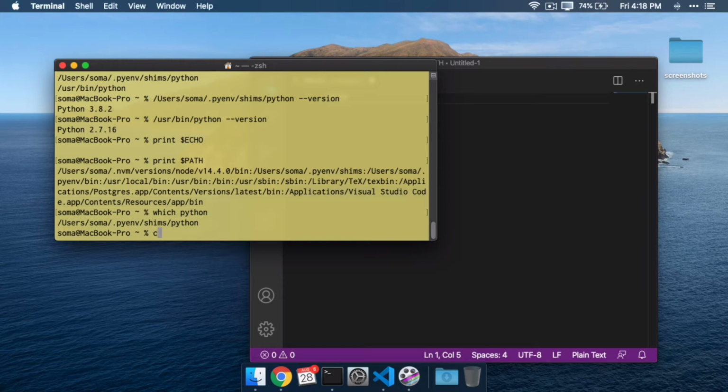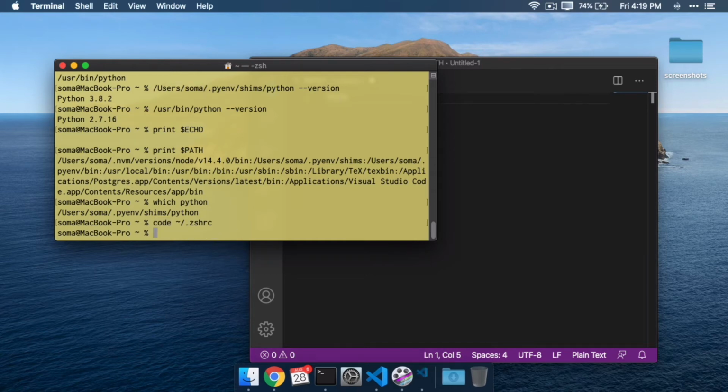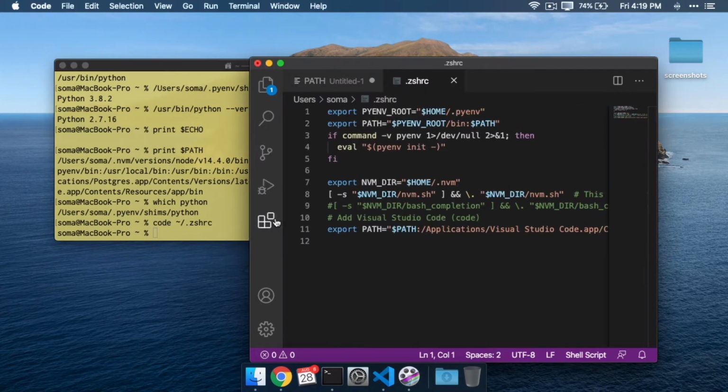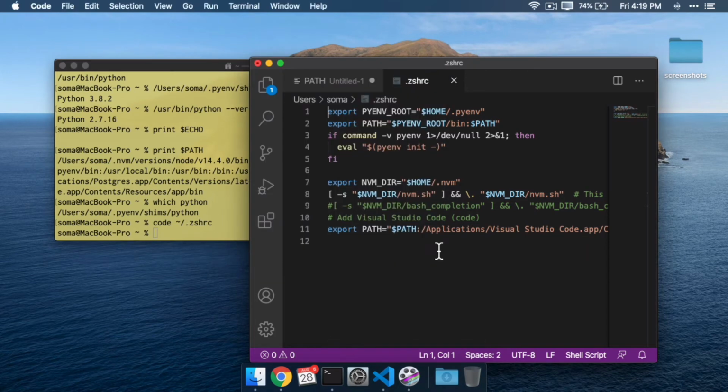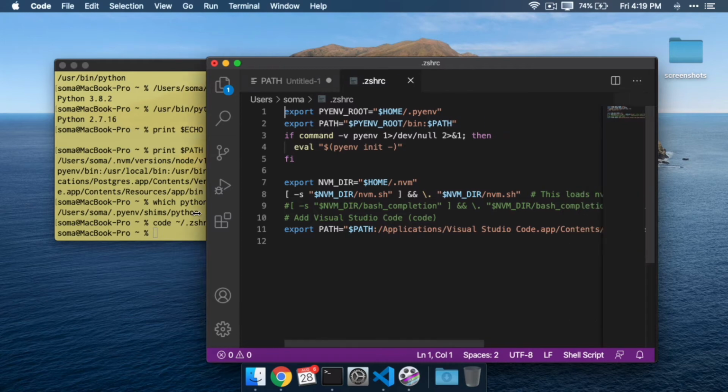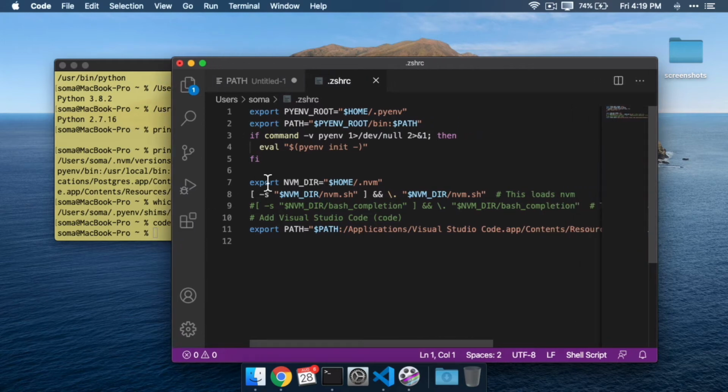What this allows me to do is use the word code on the command line. So I'm going to say code zshrc, and it will magically go into Visual Studio Code and open up this file for me.